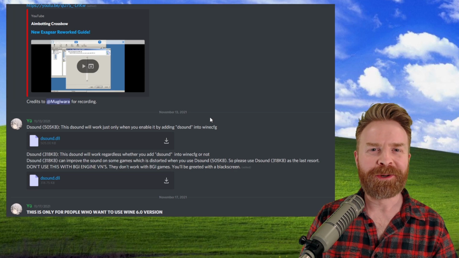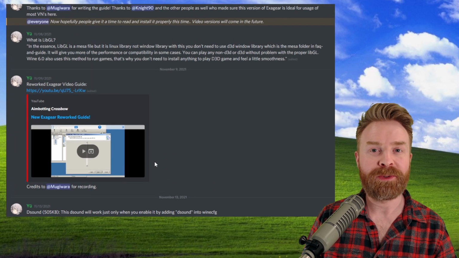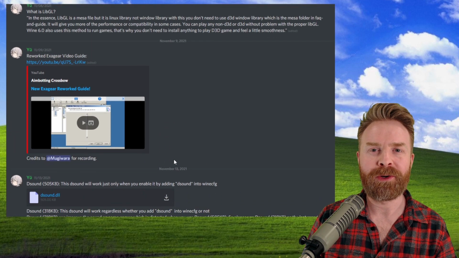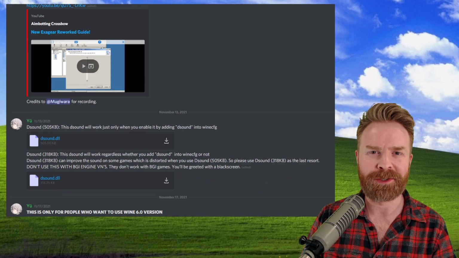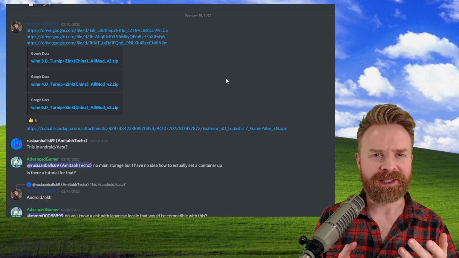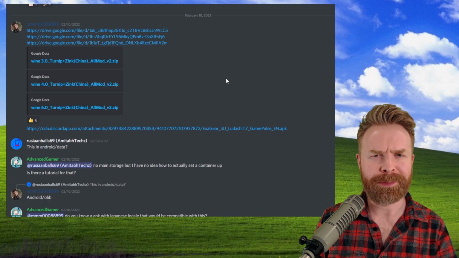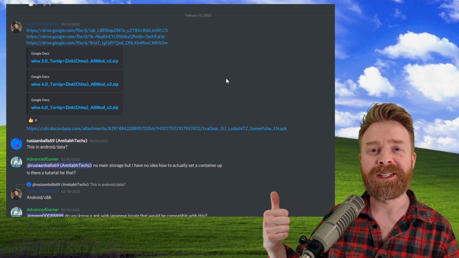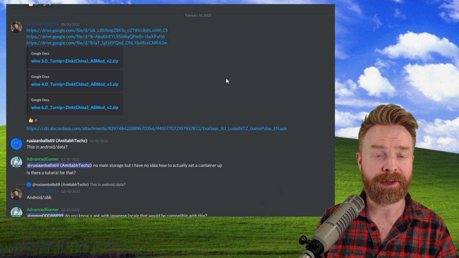And again, just a reminder here, this emulator is not for the faint of heart. I mean, you're downloading random files off the internet. Use at your own risk here. If you don't know what you're doing, just don't do it. If you're not comfortable with this, just don't do it. So if you still want to proceed here and you're having questions about what files exactly you need, I do have a couple people in my Discord server who might be able to help. One is a beta tester on the Russian Exagear server, and the other one is a representative of AVN.